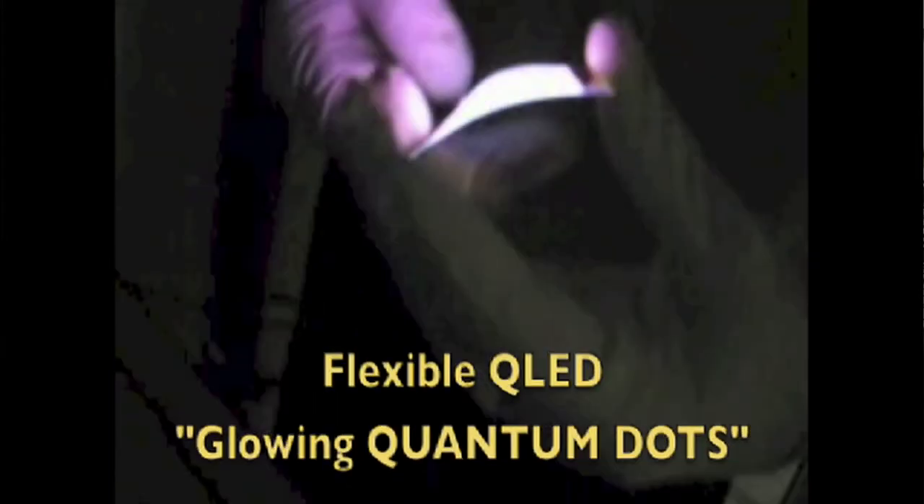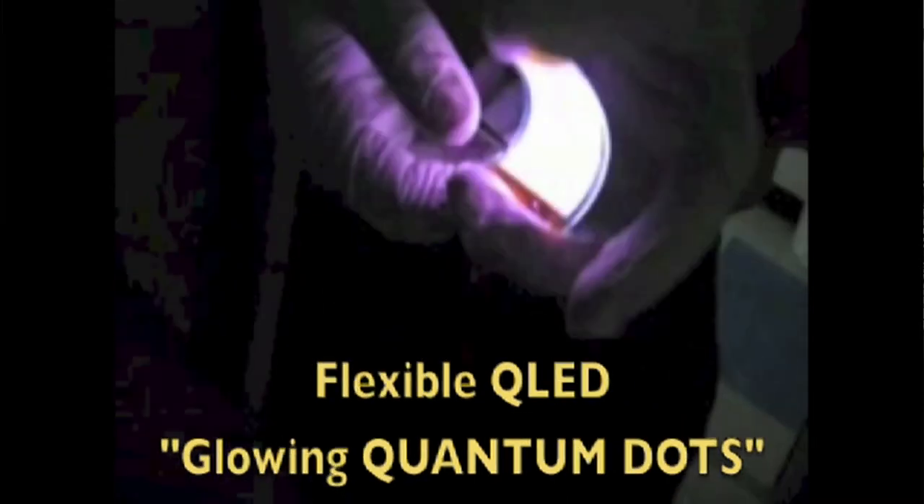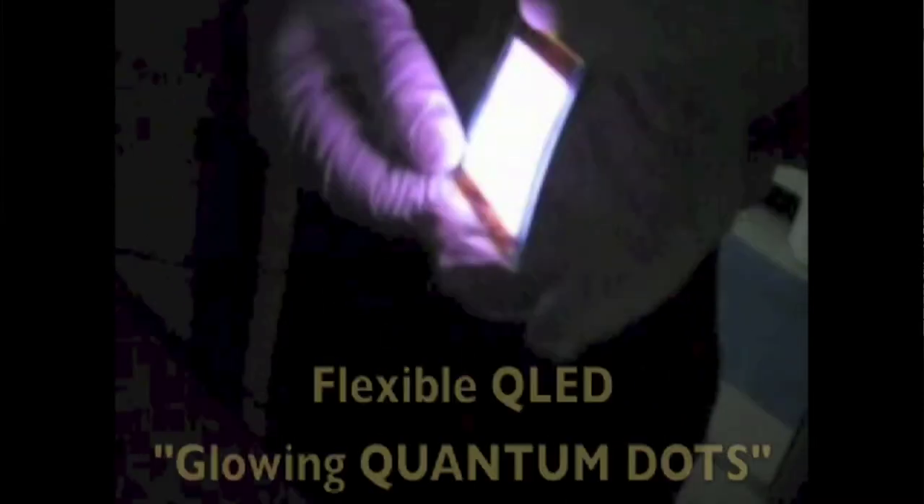We are in the age where we need to figure out ways to make these into flexible structures. Here is a quantum dot — a little chunk of material, 2 to 10 nanometers in size — electrically excited, giving you an entirely new format of a light bulb that you might be able to make. But what's missing right now is the ideas of how to go about manufacturing these new revolutionary ways of generating device structures.